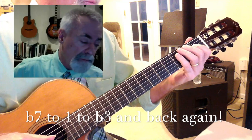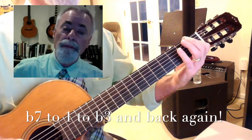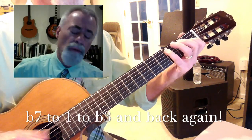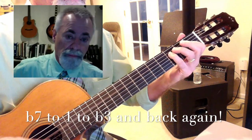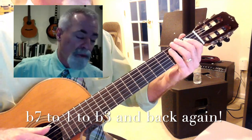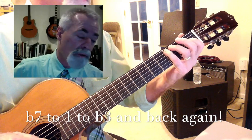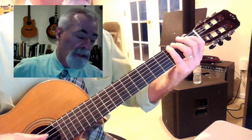This goes to the flat 7 and up to the flat 3. Flat 7, 1, flat 3, 1, flat 7, flat 7, 1, flat 3, 1, flat 3, 1, flat 3, 1. Now the same pattern for the 4 chord. Back down to the 1 chord. 5, 7, 1, flat 3, 1, flat 7, 1, flat 3, 1. We do the same thing for the 5 chord. 5, 7, 1, flat 3.